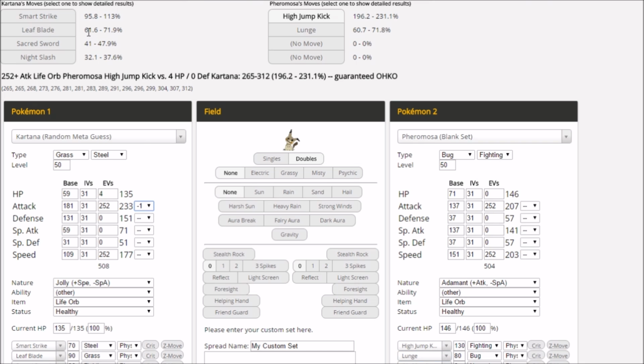So there we go, like the lunge, it outspeeds, it lunges, and that's what Kartana can do in return, and that's also at a -1. So then we can just double lunge with the Pheromosa. That's our Beast Boost. Now Pheromosa can start to take off as well with insane amounts of damage.